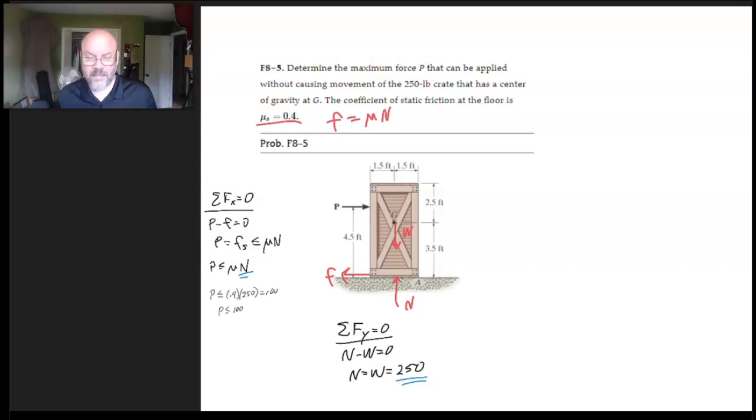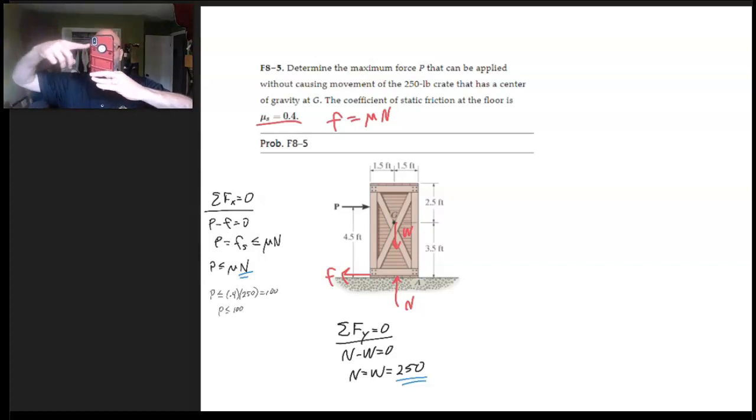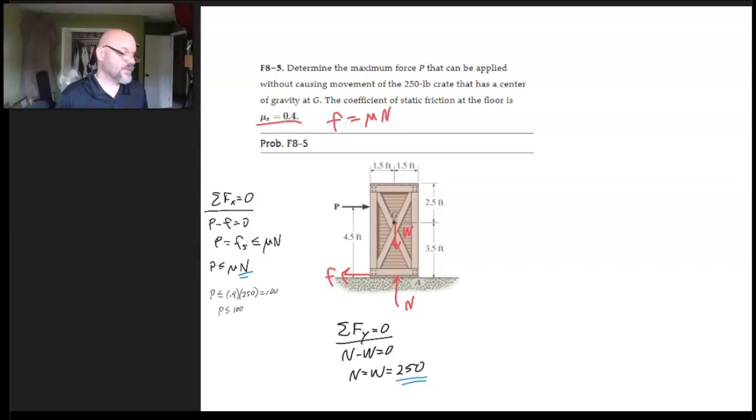So is that it? Are we done here? Well, you know there's more video coming, so clearly we're not done here. Look at all these dimensions: 4.5 feet, 3.5 feet, 2.5 feet, 1.5, 1.5. We haven't seen dimensions like that put into a problem unless we're dealing with moments. So can this thing fall down or not? We've got this thing sitting here, and we're going to push on it here. We've said there's a limit to keep it from sliding, which goes up to 100. But what about tipping over? We haven't had to worry about tipping over before, but now we're going to worry about it.